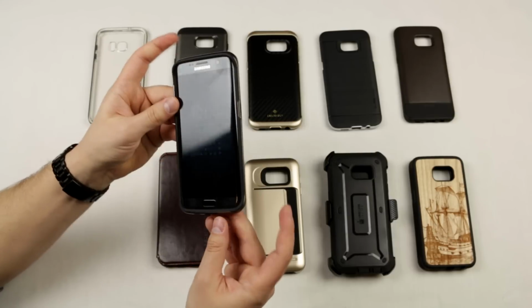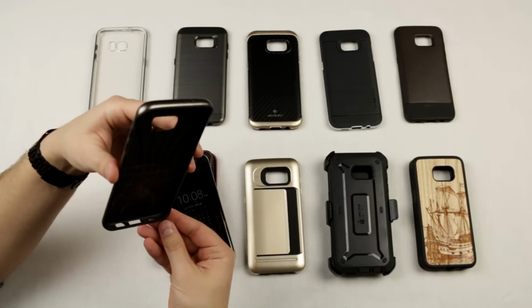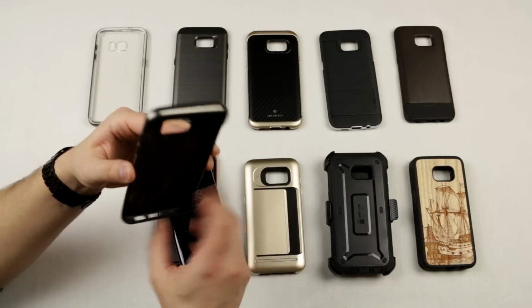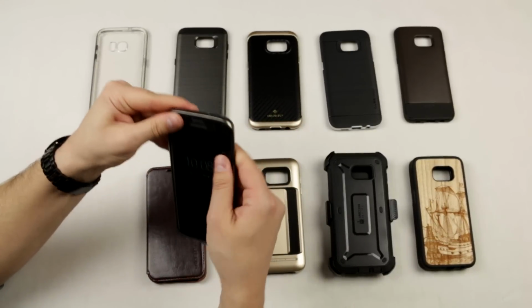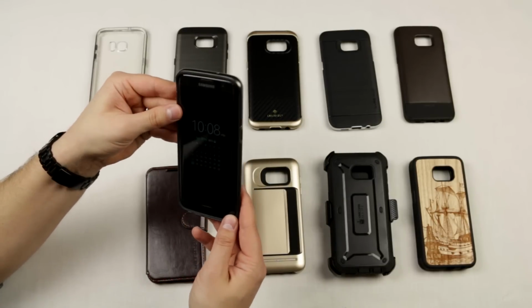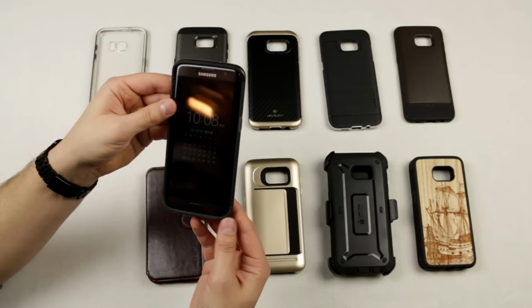And yeah, so corner drops are going to be pretty good. I don't know if I showed that earlier, so let me just pop this off really quick here. You do not get the little air pockets on this one. Those do not exist, so that is something to keep in mind, but I am pretty confident for corner drops on this. I've had a Spigen case on my Galaxy Note 4, and I dropped that a bunch of times, and the Spigen case held up well, and it didn't have those air pockets in that one either. So that is something to keep in mind.